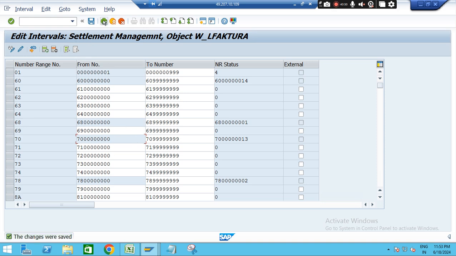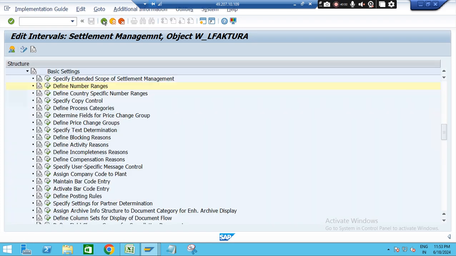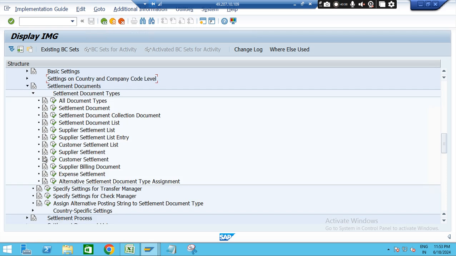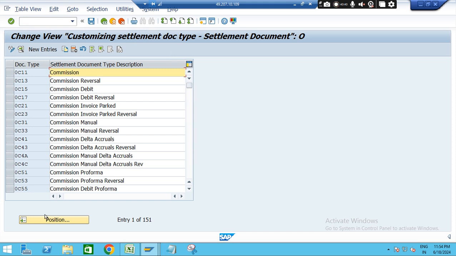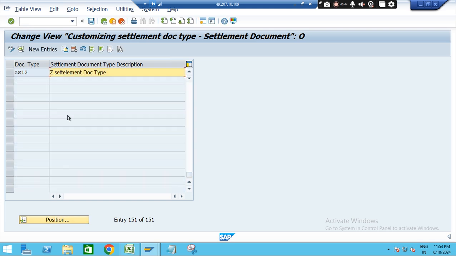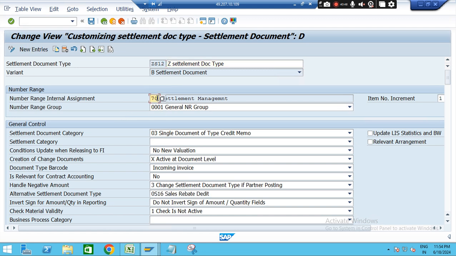So my XZ interval is ready. I am going to assign my XZ interval in the downside. Just close this basic setting, go to the same settlement document type. My ZS12 is my settlement document type. So here I am making it XZ. Just saving it.